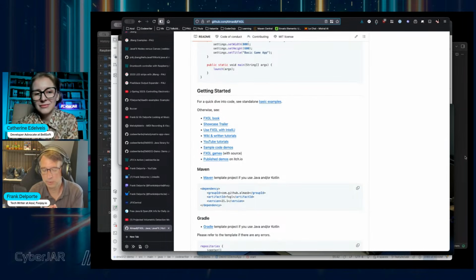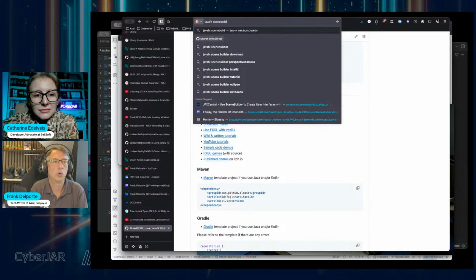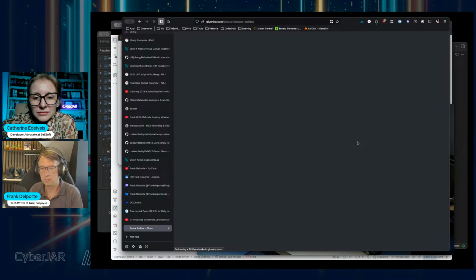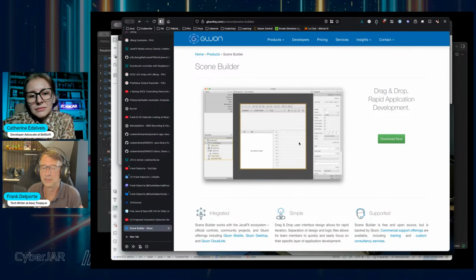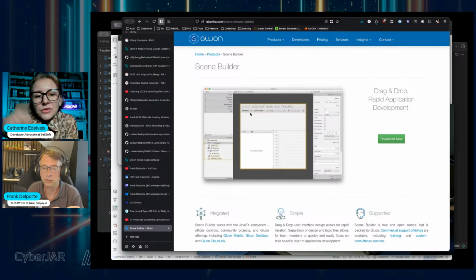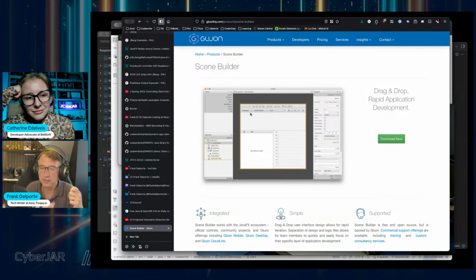You can use Scene Builder. People who don't know Scene Builder, so JavaFX Scene Builder is a way to separate layouts from the code. So the Scene Builder helps you to create an XML styled file, which says, here comes a text input, here comes a list, here comes this, here comes this. It's a drag and drop interface. And you say, if you click this button, then call the method send clicked, something like that. So that means that the send clicked, you have to implement it in your Java code.